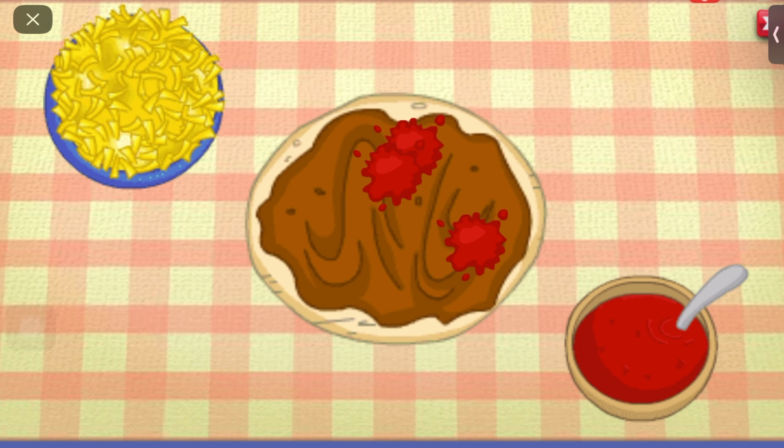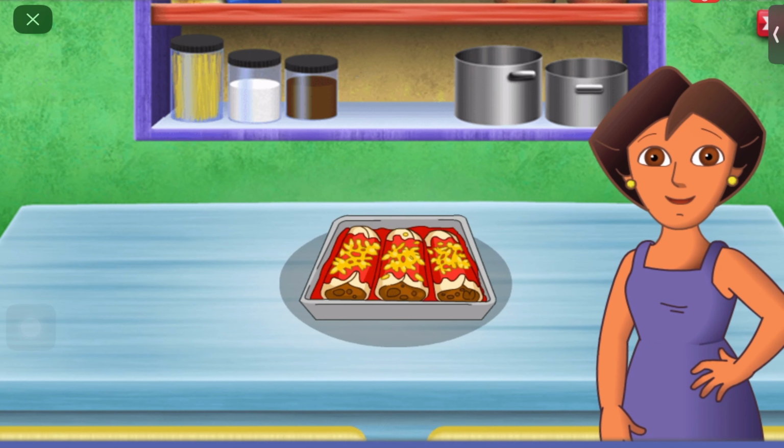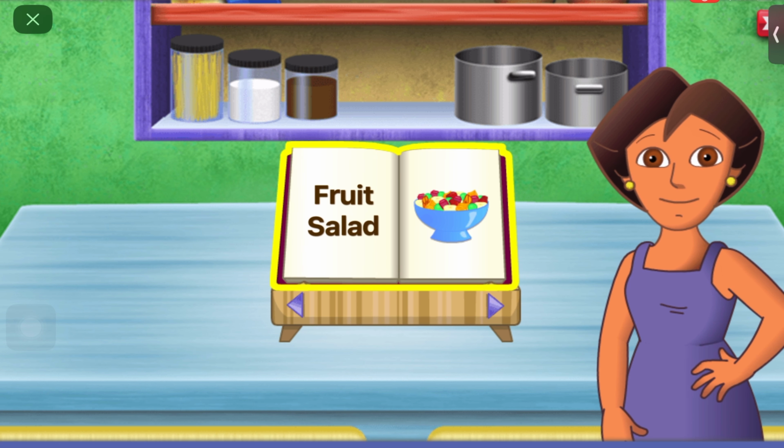Now add some cheese, el queso. Tap on the enchilada to sprinkle the cheese. These enchiladas look great. Thanks for helping. Gracias. Now let's put our enchiladas in the oven. Do you want to help me with another recipe? Yummy enchiladas. Yummy fruit salad.